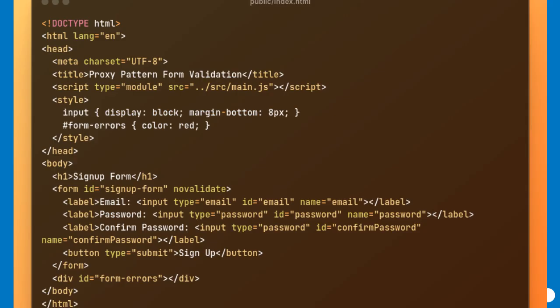This is the HTML markup for the vanilla.js sign-up form demo. It provides 3 input fields: email, password, confirm password, a submit button, and a div to display validation errors. The form is connected to the JavaScript logic via element IDs. This file demonstrates how validation is decoupled from the UI, enabling a clean, maintainable front-end structure.